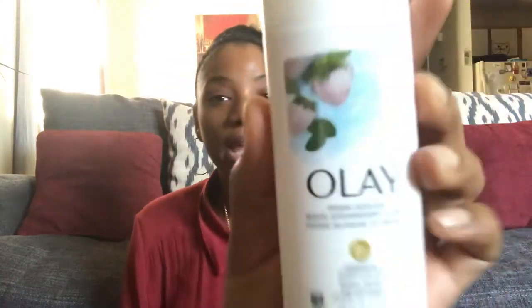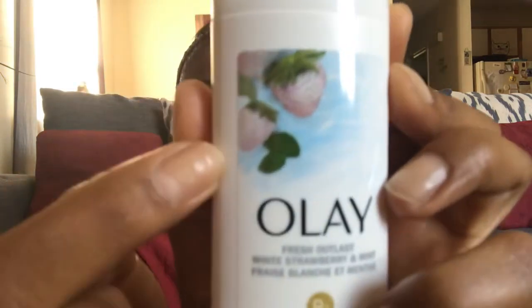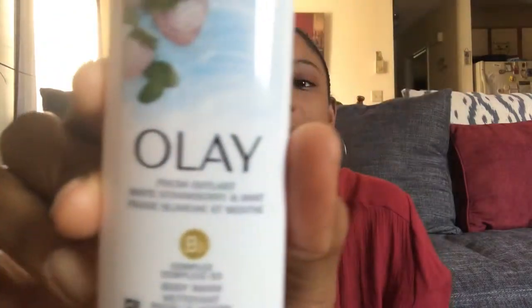And then I got the Olay Fresh Outlast body wash. It's in the white strawberry and mint. So if you see this on the side, that's the white strawberry and mint one. I hate that it's not focusing. This is really bothering me. I think it's a little bit more focused now. Okay, and it's in the 89 milliliter, three fluid ounce bottles. So perfect if you're traveling, travel safe. These are also good so you don't have to use the teeny little dinky hotel soaps or whatever.